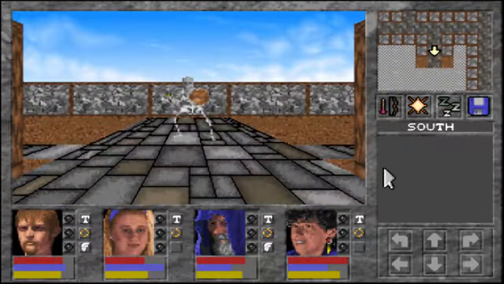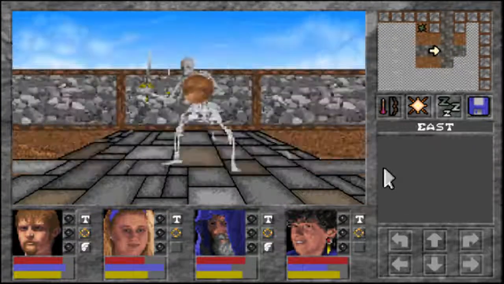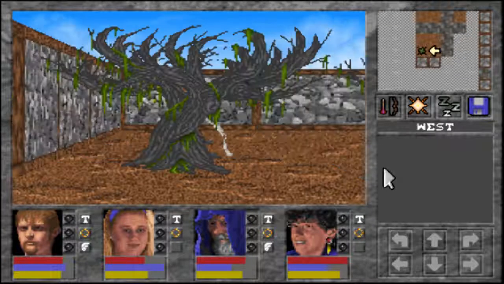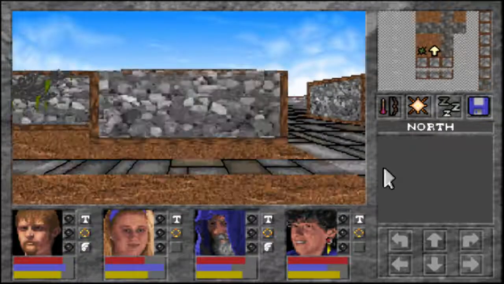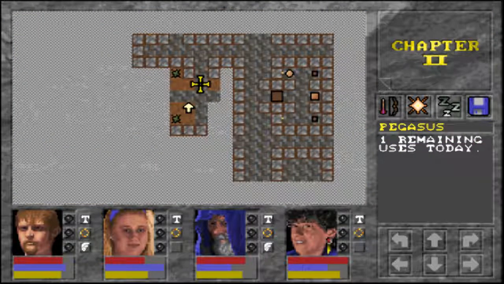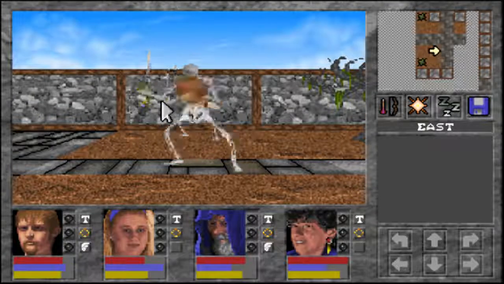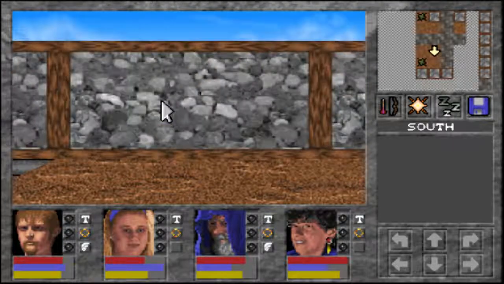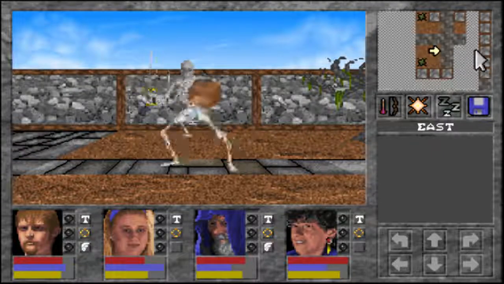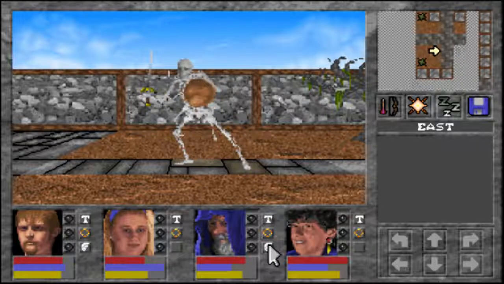So I still need to find a trainer. I do see two skeletons here, three skeletons here. Oh, that's even worse. Can I move with Pegasus here? Oh, I can, nice. So there's one. I would need to move diagonally, because one is here, one is here, one is here. If I move here, for example, let's see what happens.